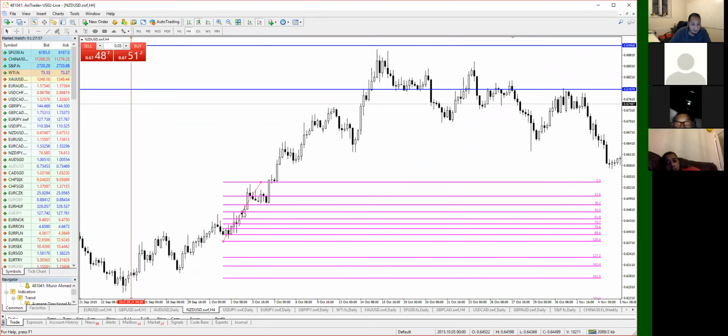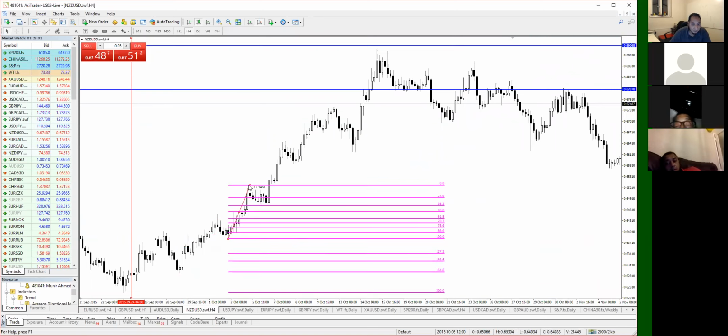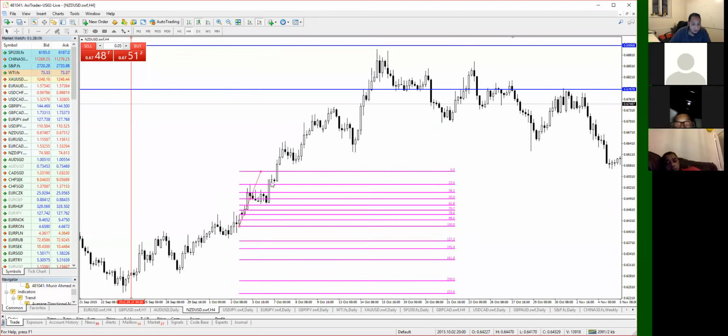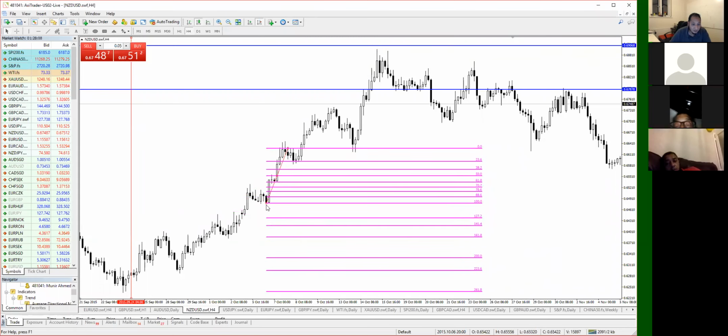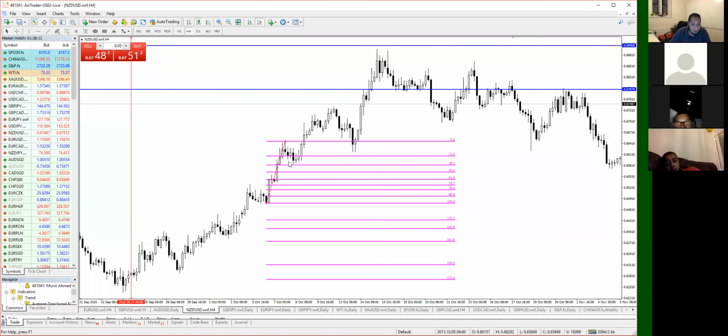If I move that to the next level, that's the low there, and that's the high right up here. It came between the 23.6 and 38.2. Then you got another strong push up there. So that's the low there, right? And that's the high up here. The pullback was to 38.2. Price action, and it carried on pulling up. So that's a strong one.